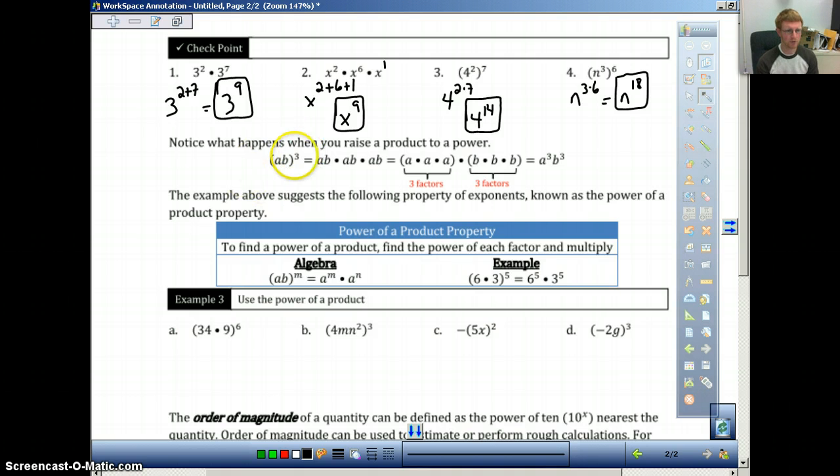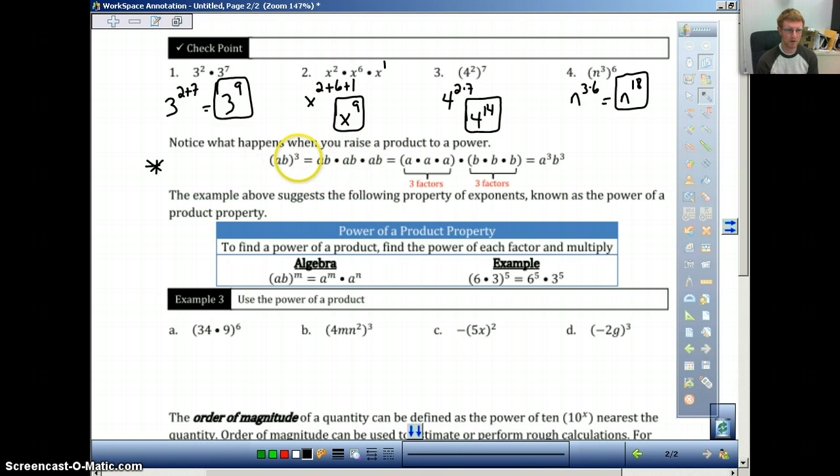So the next part is talking about when we have multiple things inside of a parentheses and then a power on the outside. So again, let's look at this the long way. This right here explains why it works the way it does. So that way you don't have to memorize. If you can just think logically about how this would work, then there's no need to memorize the rule or anything like that. You'll look at it and you'll know.